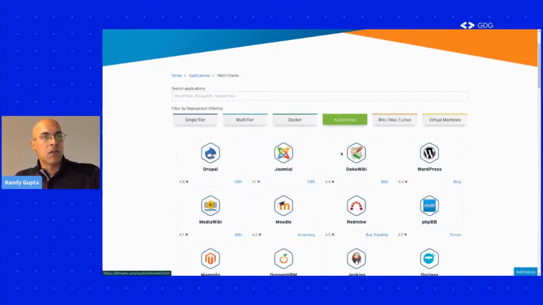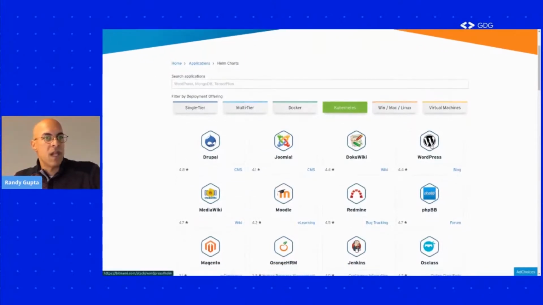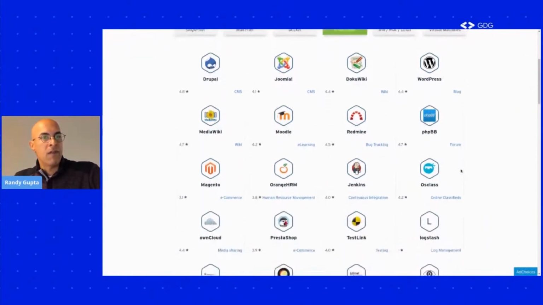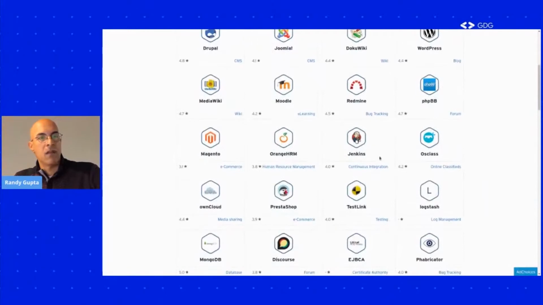You can simply take a package here from WordPress, or everything that you find here. You can say simply Helm install Jenkins, right? And that's more or less all it takes to have a full-fledged Jenkins server running in your Kubernetes cluster. Again, it doesn't matter where it is.